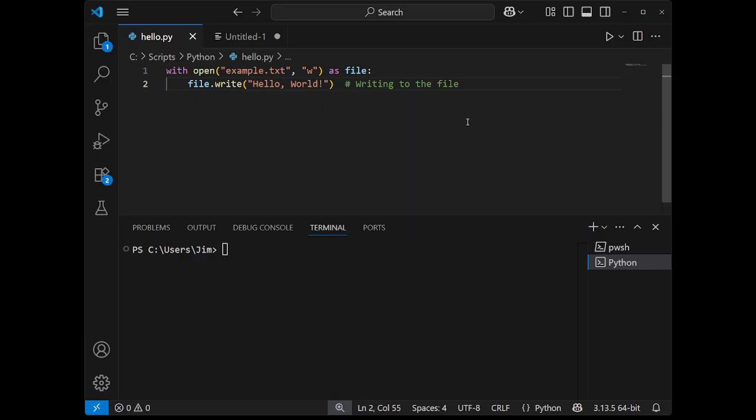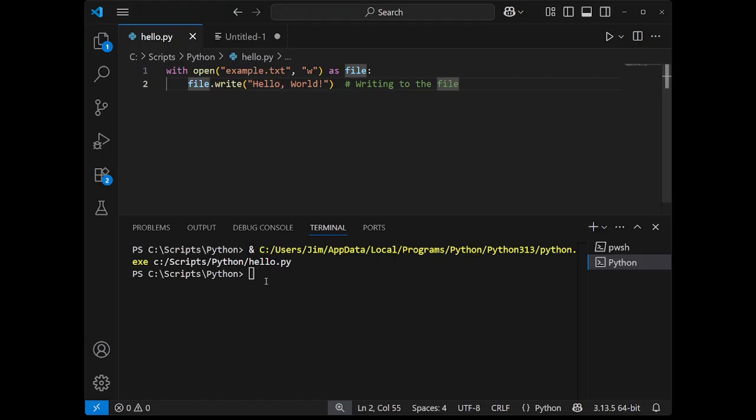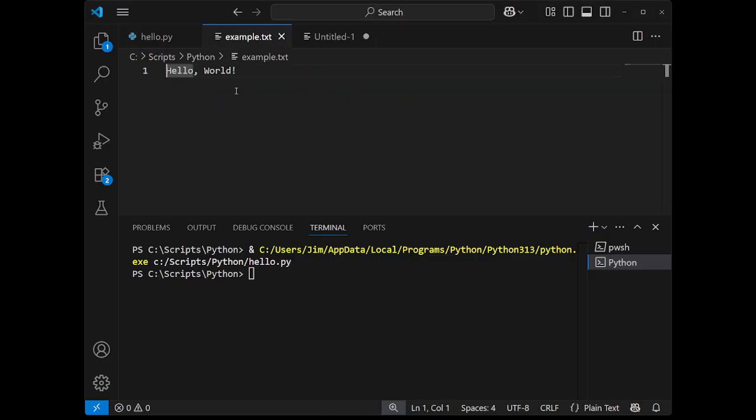That's perfect. Now, I do want to note here down in the terminal, we are actually not in the directory where our C scripts is, so I want to tab complete that. We're in users gym and I want to be in users, C scripts, Python. We'll clear that out. It's all right. And we'll go ahead and give this a run. And it executed. So now if I go to open it, I see my example.txt sitting here. There it is. We have written to a file.